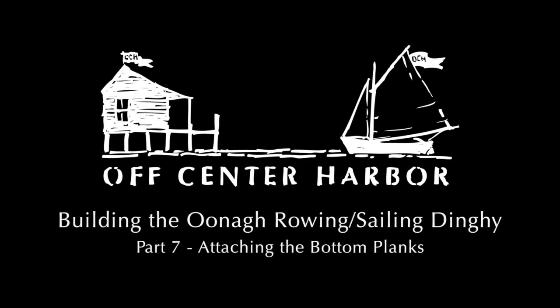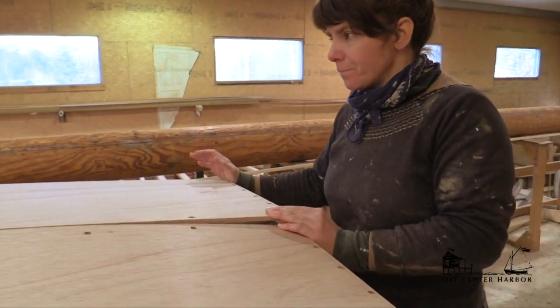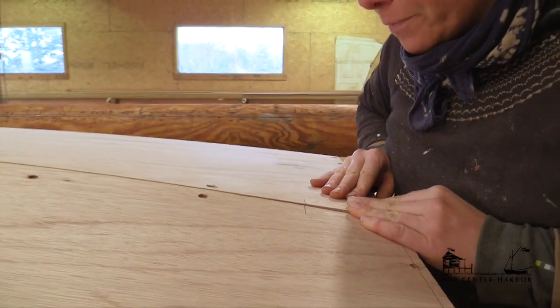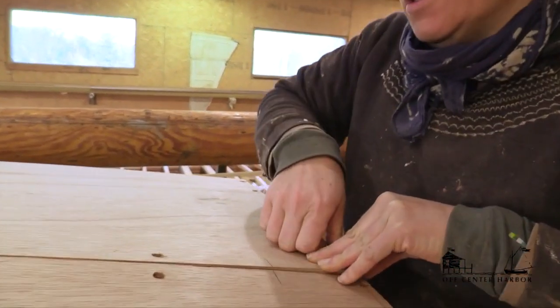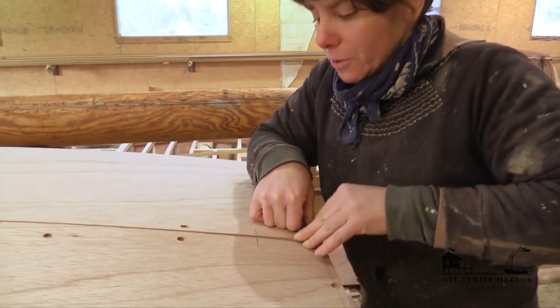You're going to want to start at the stern. Get your plank sort of indexed at the stern along the transom, this back edge along the transom. Tack in a couple of fasteners. I've already done that, so I have some lines to let me know exactly where I want to put it in when I do have to take it off to glue it.